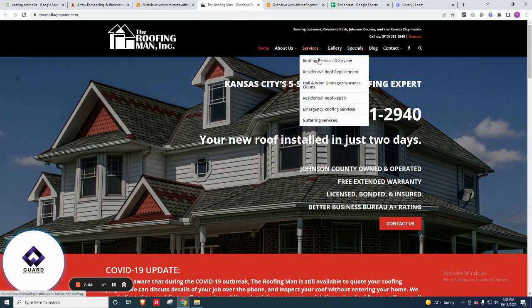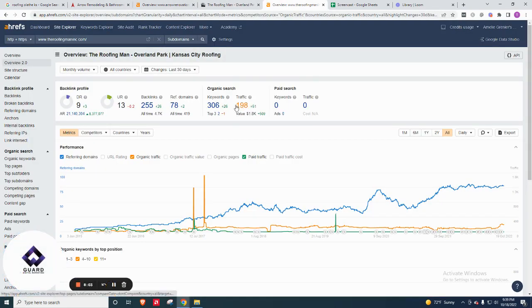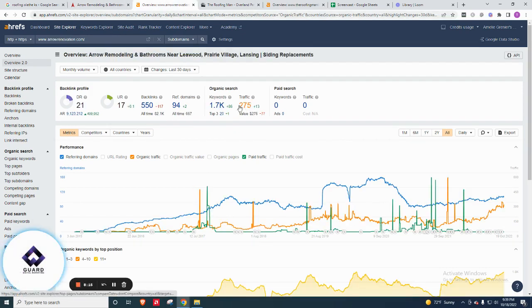their services are really only around roofing and guttering. You guys definitely have more services than they do, so you should definitely be bringing in more than double, if not triple the amount of traffic with the different services that you guys provide. So that's what I would believe you're missing out on, and especially with the fact of having a blog, we could probably knock 50% of that out as not being buyer intent traffic. So that's kind of what you're missing out on.